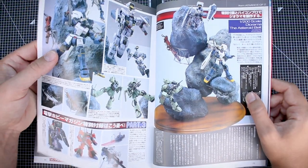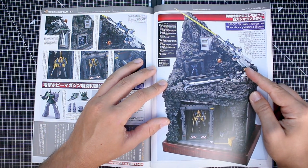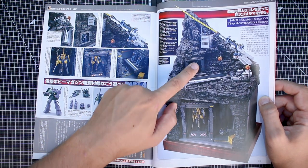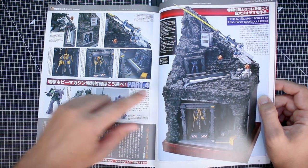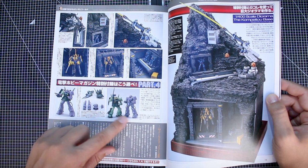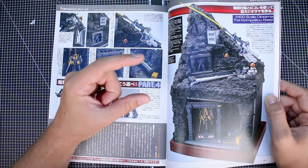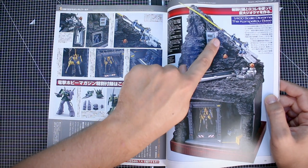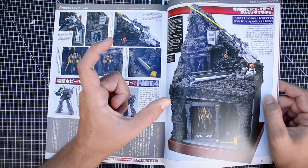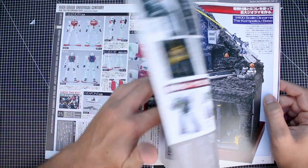There's a really cool diorama scene here with the Hazel Custom and Hazel 2 facing off with a Zaku 2 - they definitely had to modify the joints to get poses like that, using the HCM Pro Zaku. There's another diorama in 1/400 scale with the High Zack, Big Wig, and Keihar, plus some Balls and a Qubeley. Then there's a size comparison between the figure and the model kit version of the High Zack. The total length of the Big Wig with boosters and cannon is only about four or five inches - it's a very small kit.